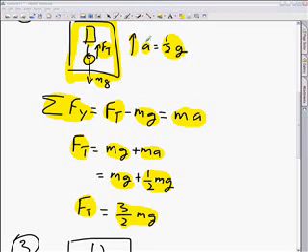Now, if this acceleration was down instead of up at 1/2 g, then you would think that you would feel lighter, right? In that case, this term becomes negative, so you have 1 minus 1/2 g. You would end up with a force of tension being 1/2 mg instead of 3/2 mg. So you would indeed feel lighter when the acceleration was down.